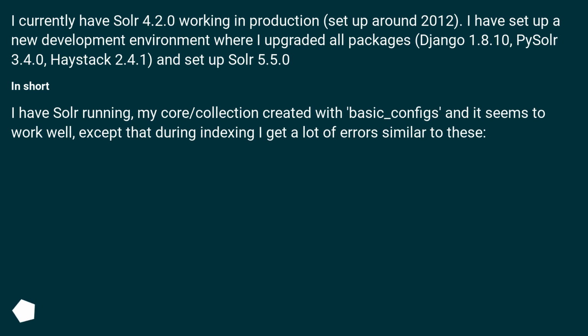I have set up a new development environment where I upgraded all packages: Django 1.8.1, pysolr 3.4.0, Haystack 2.4.1, and set up Solr 5.5.0. In short, I have Solr running, my core/collection created with basic_configs, and it seems to work well, except that during indexing I get a lot of errors similar to these.